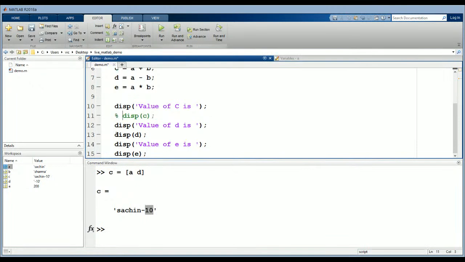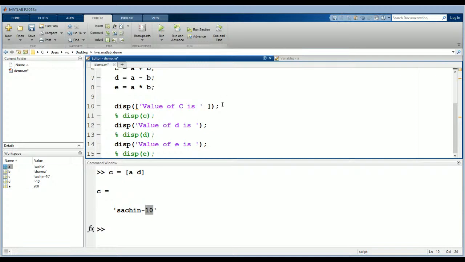So I will comment this display command here, and I will change it like this. I want to concatenate this string with another string which I will convert into an array. I intentionally provided a space here so that when this complete string is displayed, there is proper spacing.